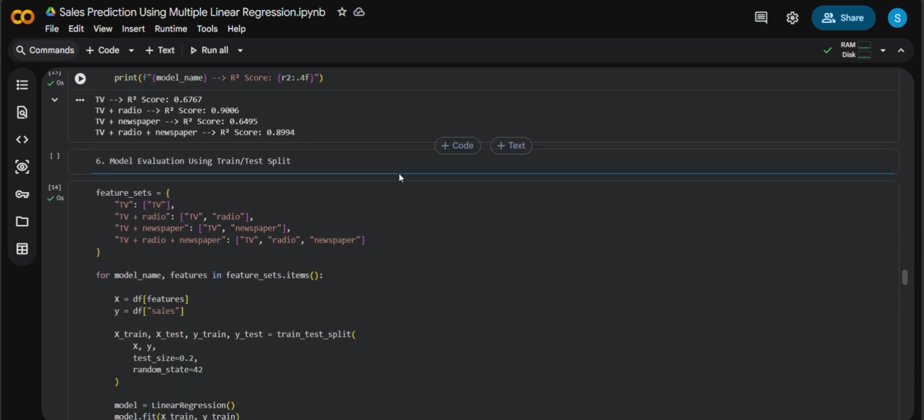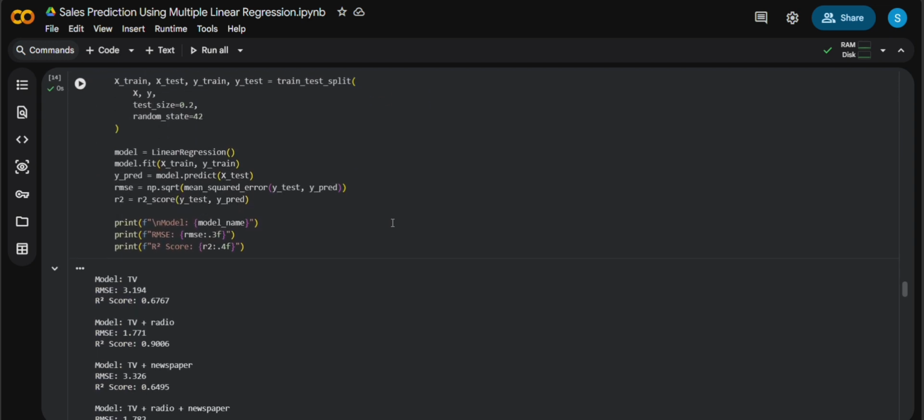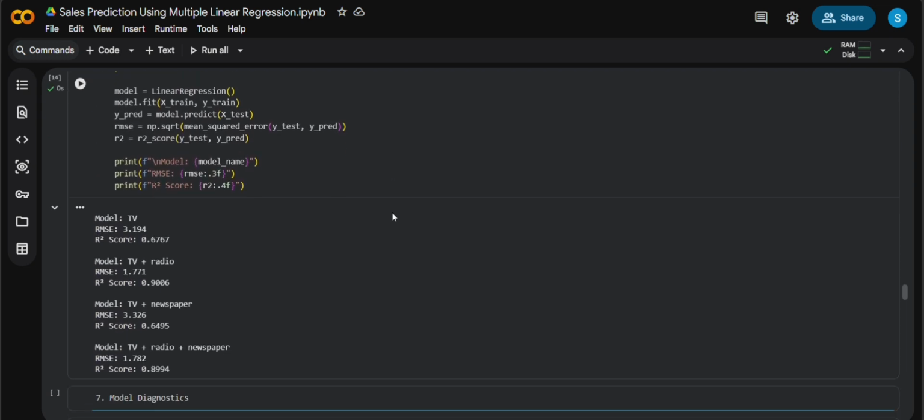So next, in the sixth step, I evaluated the model using RMSE and R-square score. A lower RMSE and higher R-square score indicate better prediction accuracy. The model using all three features achieved the best performance.